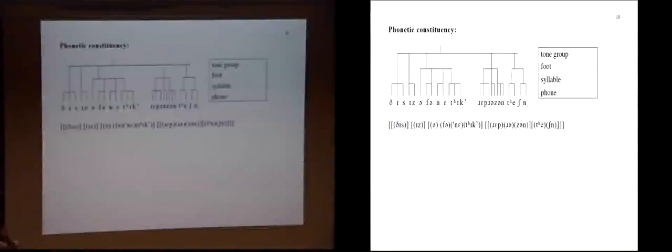If we're looking at phonetic constituency, then we're breaking it down into the individual sounds. The sound is what we call a phone. This is a phonetic representation, and we can break it down into these individual sounds or phones. Then we can see that there are groups of these things, said together, that form a constituent. We can break that down into syllables, and then these syllables form feet, at least in English. We have a certain rhythm of the way we speak, which is often light-heavy, and those form what we call metric feet.